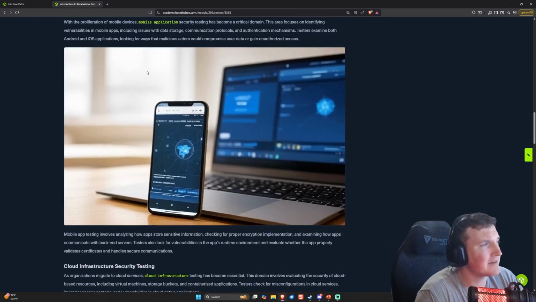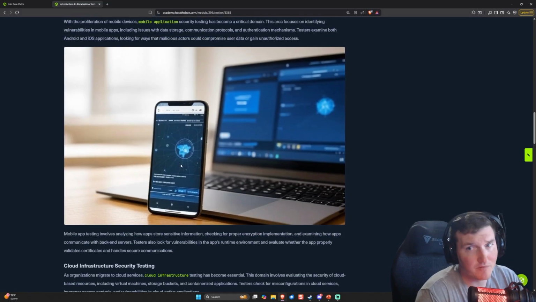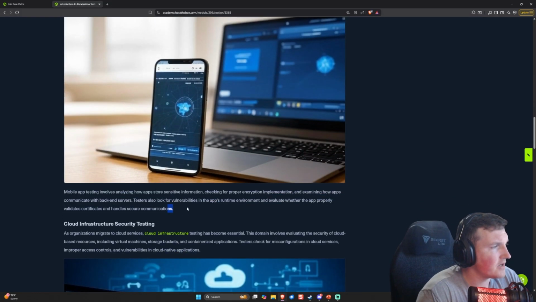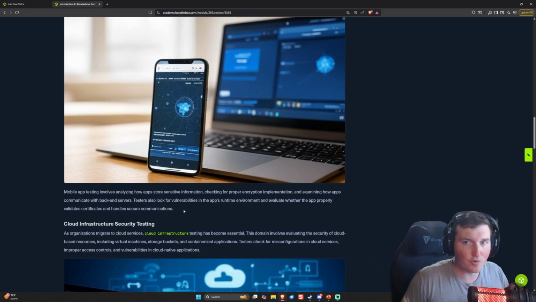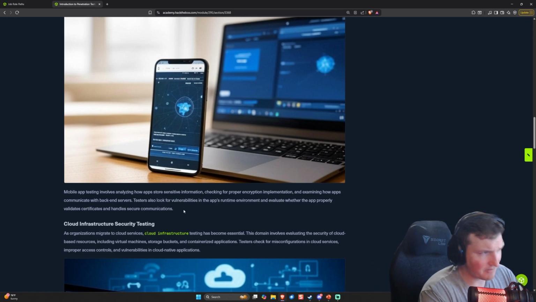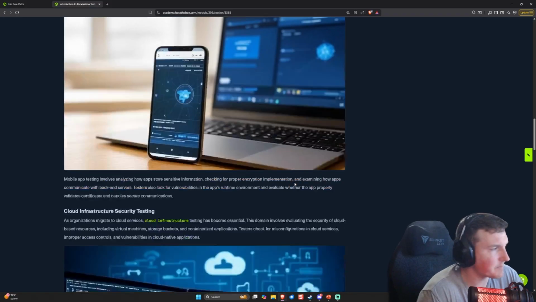Okay, mobile app security testing. You're going to see this typically with people that make mobile phones and apps. A lot of times, companies that have mobile apps typically have 1 or 2 of them. You might have a company that makes mobile apps, that's their whole thing, and they'll do it, but you're not typically going to have a ton of mobile app pen testers, just because a lot of times it goes through very similar testing as a regular web app. The difference is it's on a mobile phone, right?